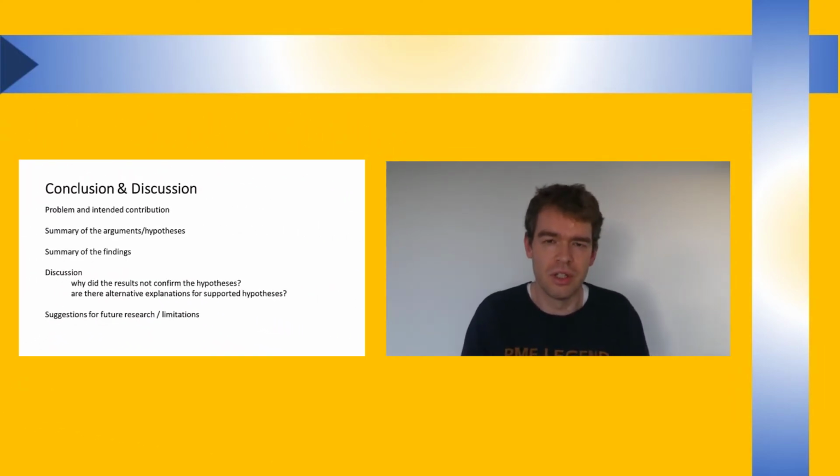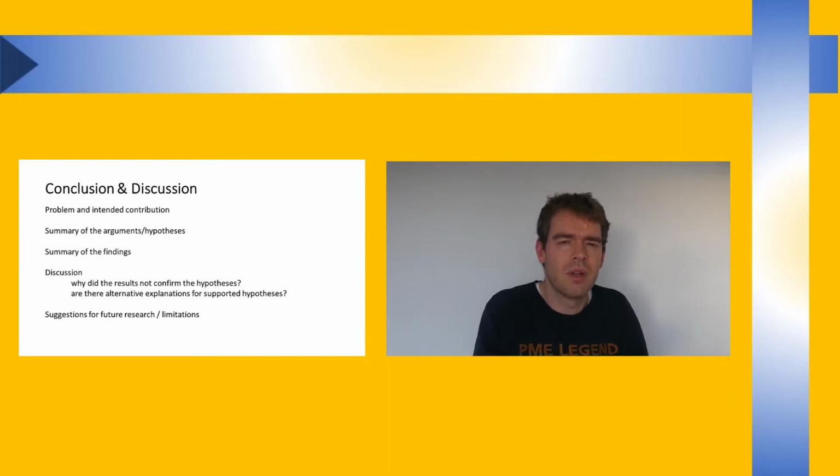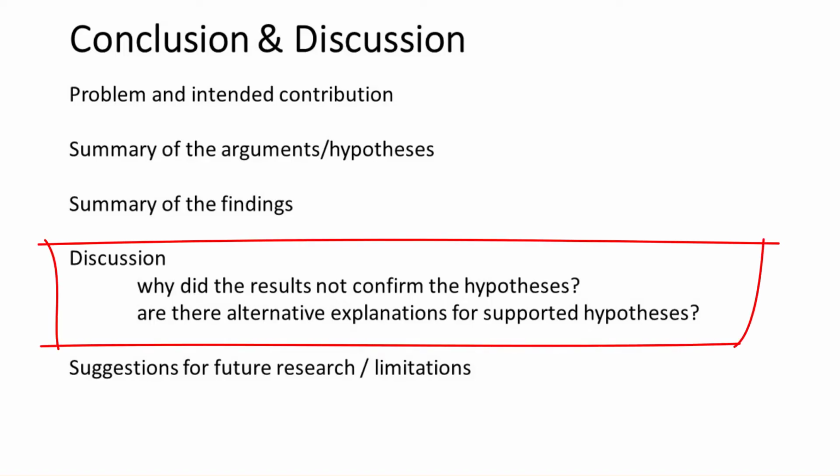And then you get to the conclusion in chapter 5. The conclusion summarizes the entirety of the thesis. It starts with a summary of the problem statement that you take from the introduction. It continues with a summary of the approach, so the summary of the hypotheses that you have developed. And then it contrasts the findings with the expectations that you have formulated beforehand. And you then reflect, which is called the discussion, on the quality of the findings.